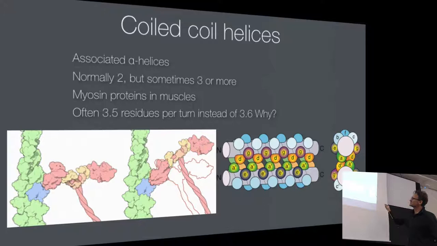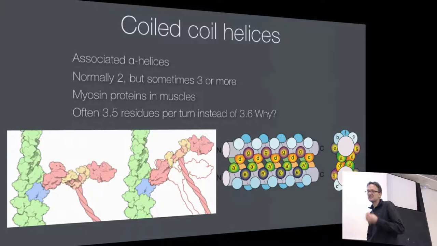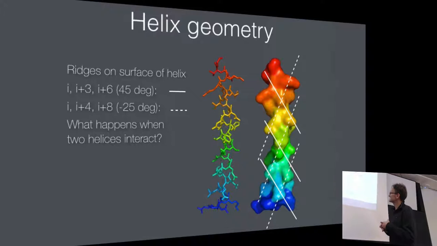That might not seem advantageous, but the reason why it is so great is that if you look at the molecular structure of these helices, it's much better to look at the surface. You can literally define these ridges, edges, and then depressions between the side chains. The side chains sticking out will be either the solid or the dashed lines, and there are depressions between them. So if you take two helices like that and turn them against each other, and rotate them a bit, you get all the edges dipping into the depressions of the other helix, and they will pack perfectly.